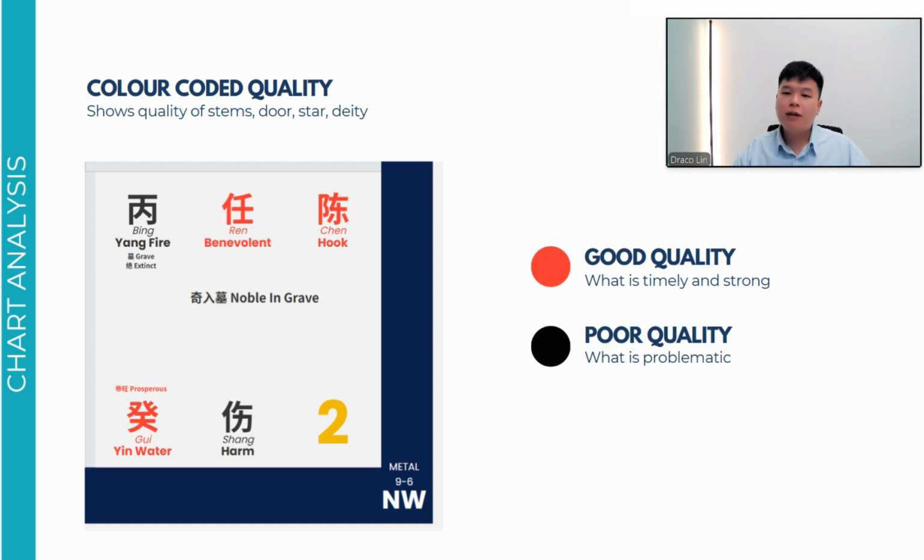Always remember, timeliness is the most important thing in Qimen Dunjia. In Chinese metaphysics itself, timeliness is a very important part. It's time and space, right? Those who are not timely will become bad quality, so it becomes a problem, a challenge, an obstruction to you. In this case, you can see that the Hum door is in black and the Ping fire is also in black. These are poor quality, so it means there could be a problem related to these 2 different variables.